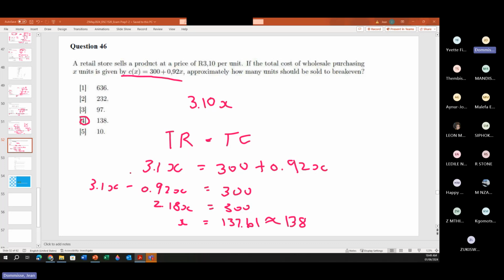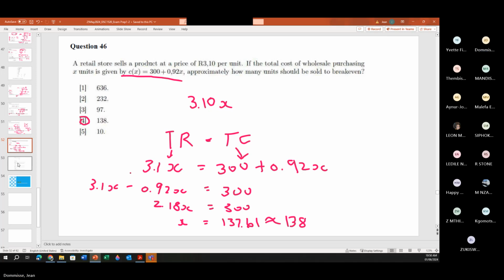So the previous one, they asked us nearly to write down a total cost function. Here, we will need to say what is to break even. To break even, total revenue must be equal to total cost. So they give us the total revenue, or sort of how to get to the total revenue function. They give us the total cost function. So because the two need to be equal, one can put it in this formula to say the one is equal to the other one.